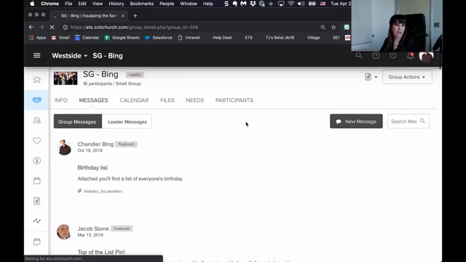You'll be able to manage comments. When people leave a comment, you can read it, you can save it for all time, you can even delete it. You can search your messages as well. You're going to find messages on your home page as well, ones that you've sent out as a leader, and your group messages will be listed there too.